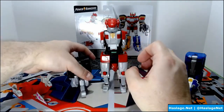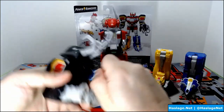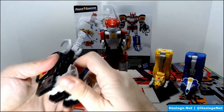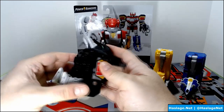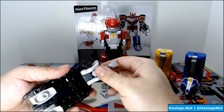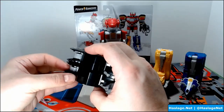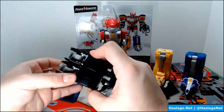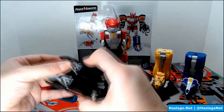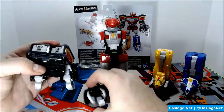So the Mammoth is, here's the thing that annoys me. His legs just come off. At least those two do. They don't do very much else. And of course, this guy is the torso and the head. And it's interesting. There's a lot of molded plastic, and you just see the hands in here, and you just fold them around like this, and you already got the hands, and then pull the head off.